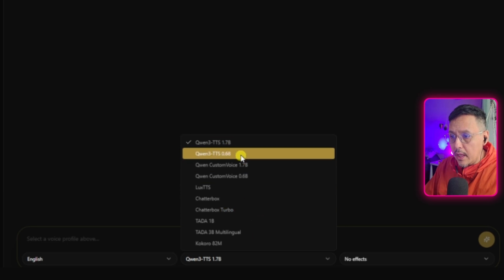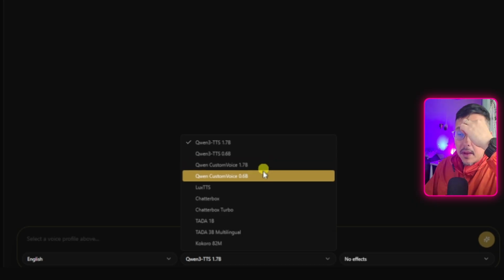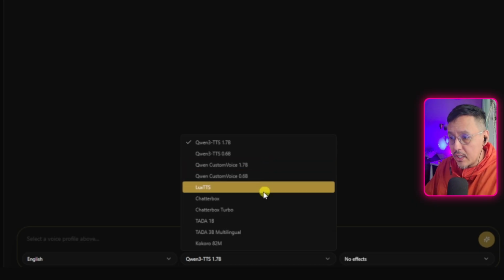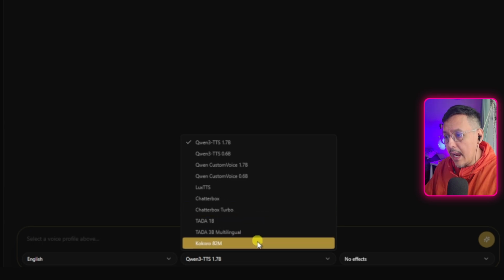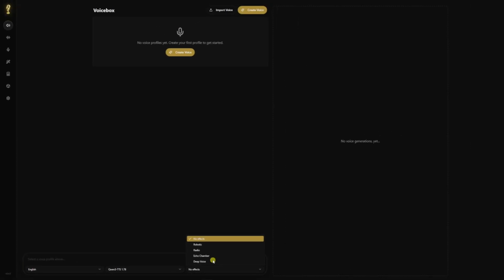Now let's scroll down to the model selector, and this is where VoiceBox really stands out. Here we have access to multiple text-to-speech engines all in one place, like Kokoro TTS, a new one called Lux TTS that I hadn't seen before, ChatterBox, and Tada, among others that I also hadn't come across until now. Tada in particular has been getting very strong reviews in the AI creator community. Okay, there is also an audio effects section here on the right that you can apply to any generated voice, and a settings panel to manage your preferences.